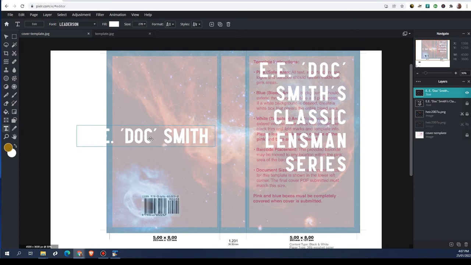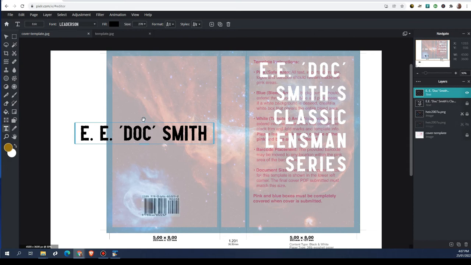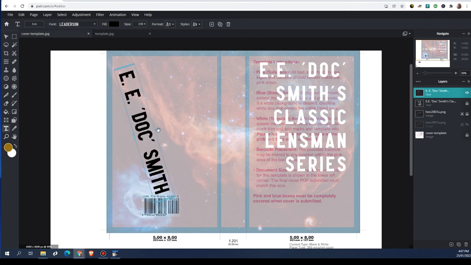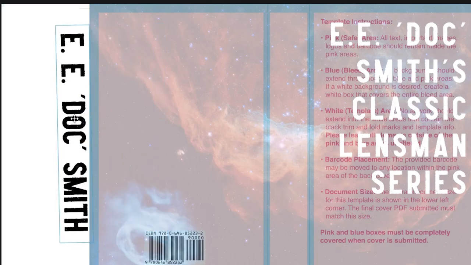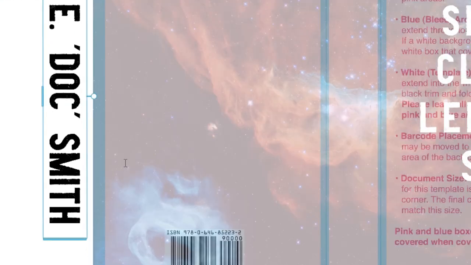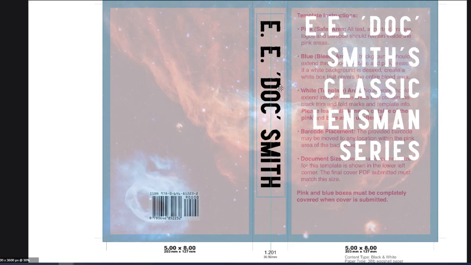Another thing that you can do here for visibility is that you can go to the fill and choose a color like black. Black is not going to be the color of this text, but it makes the visibility good. Then, see this little guy here, we're going to drag him. And what I do is I put the text over here. And when it's over here, you can see very clearly if it is level. So you see how, just by luck, I got that to be perfectly 90 degrees. You'll have to just play with it a little bit. So once it's 90 degrees, then you can drag this around without messing it up.